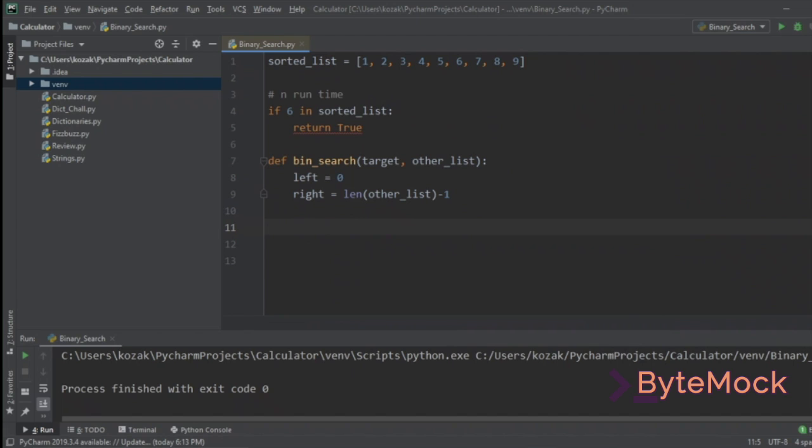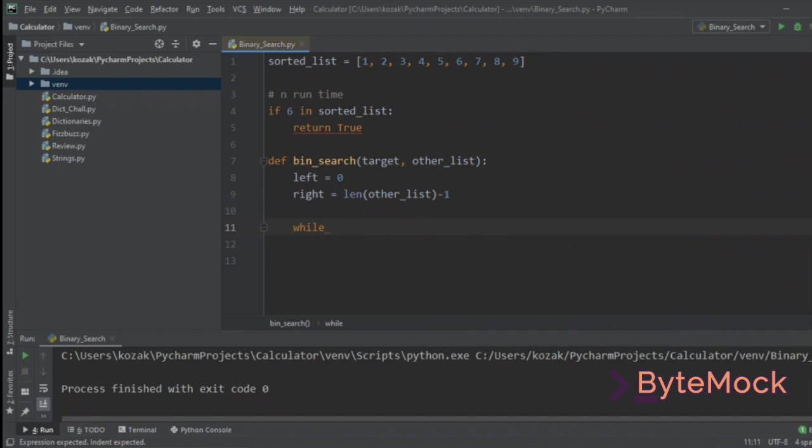And what we're doing throughout this loop is we're going to reassign left and right. So our 2 pointers, we're going to reassign them to shrink our window in half, depending on the midpoint of that window, if it's larger or less than the target element. Does that make sense? Yeah, yeah. All right. So to do this, we're going to use a while loop.